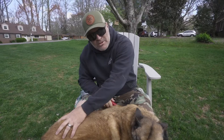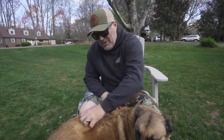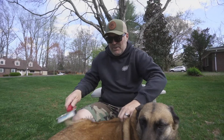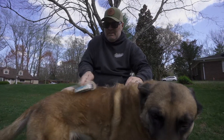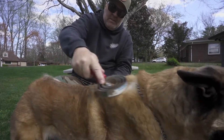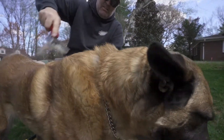She'll eventually blow her own coat by herself, but it could be very uncomfortable. So we kind of want to help her out as much as we can and keep her healthy and happy. Sasha loves to be touched and loved on, so this is too easy — she'll just stand here all day long.